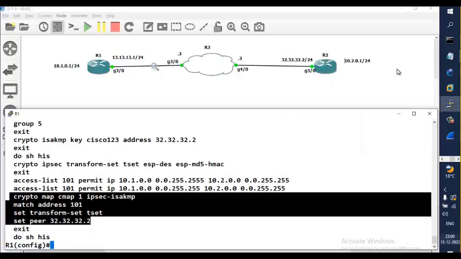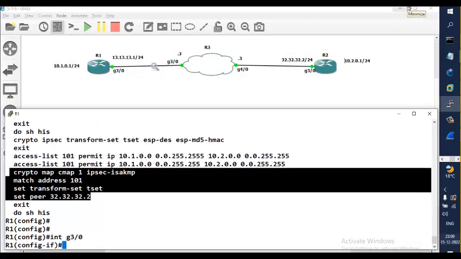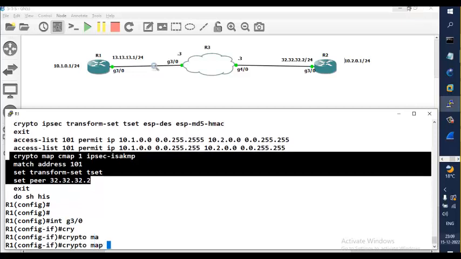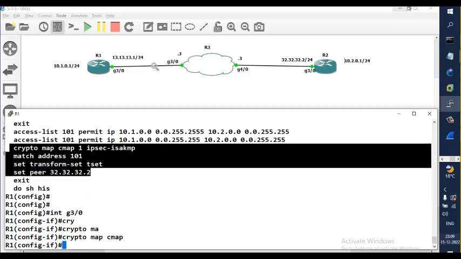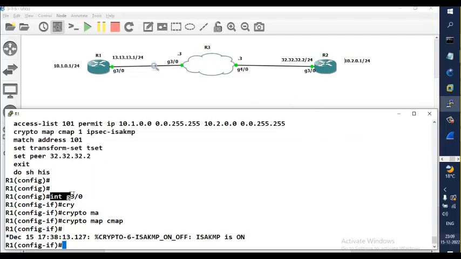So I'm on R1. I'm going to apply on interface G3/0 crypto map. What is the crypto map name? CMAP. That's all. Actually, we have finished everything on R1. We need to do it on R2 now.